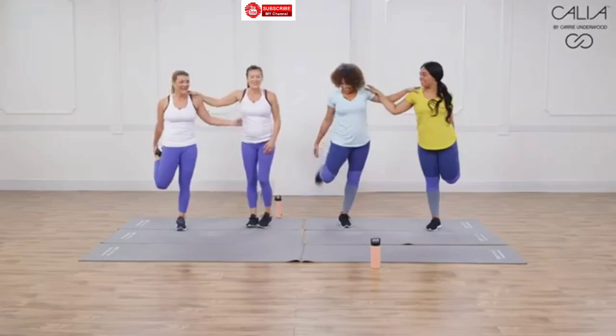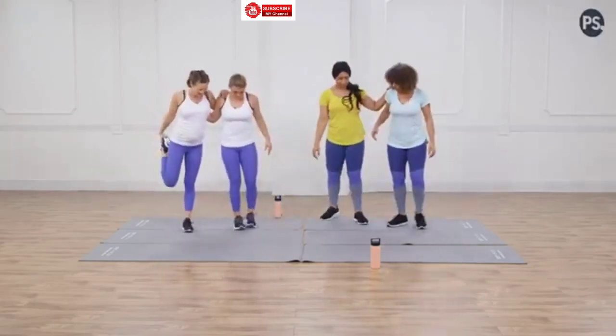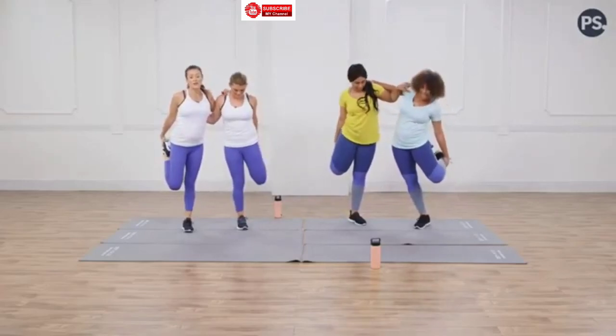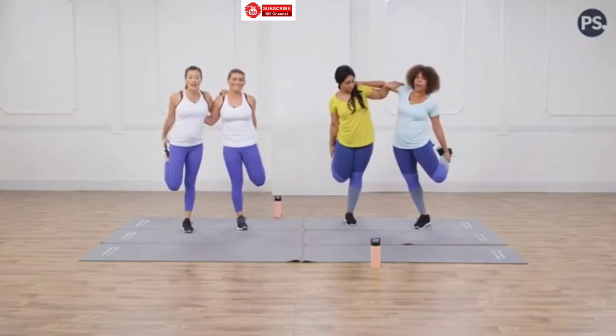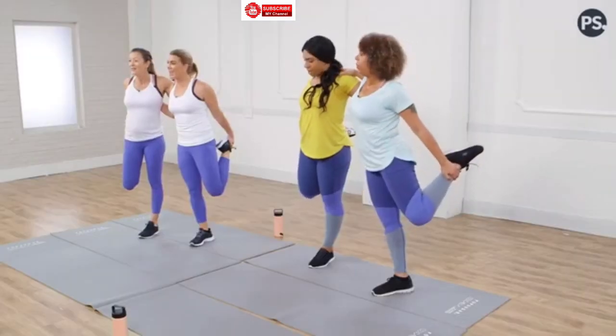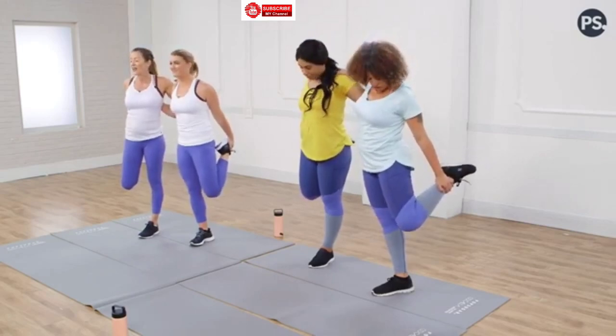Awesome, and then switch it up, switching sides. Oh, yeah. All right, give your other side a break. Open up that hip flexor. And you know, we're doing mother-daughter workouts, but if you've got a girlfriend, anybody hanging out with you, maybe a son even, you can get them involved, right? So this is just a fun partner workout you can do anywhere.